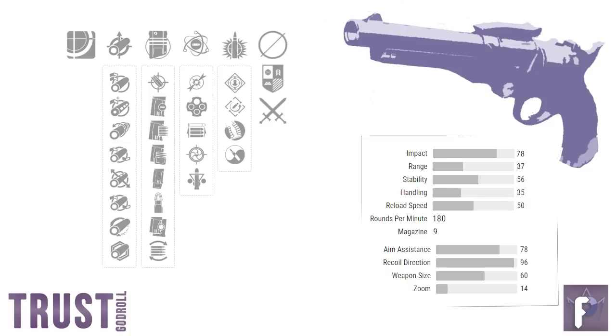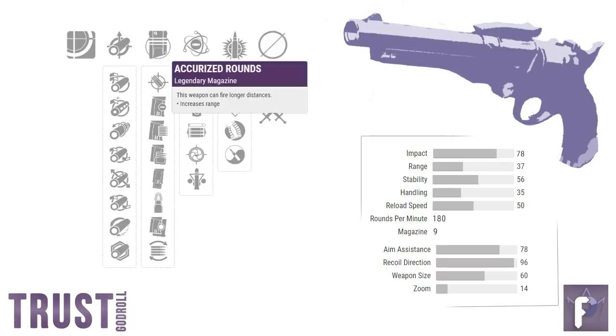Okay, column 2, we have a lot of magazine related perks in here, which I know aren't very flashy or sexy. Like me. What? Also, we have 9 options here, but I'm going to make things really easy for you right now, okay? There's only one god roll perk in column 2, and that is Accurized Rounds. Easy, right? Why Accurized? I say this all the time, but if you're new to the channel, write this down.